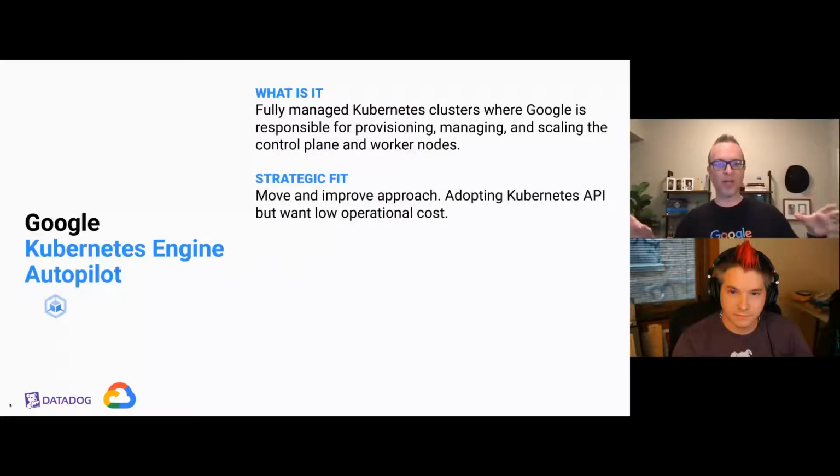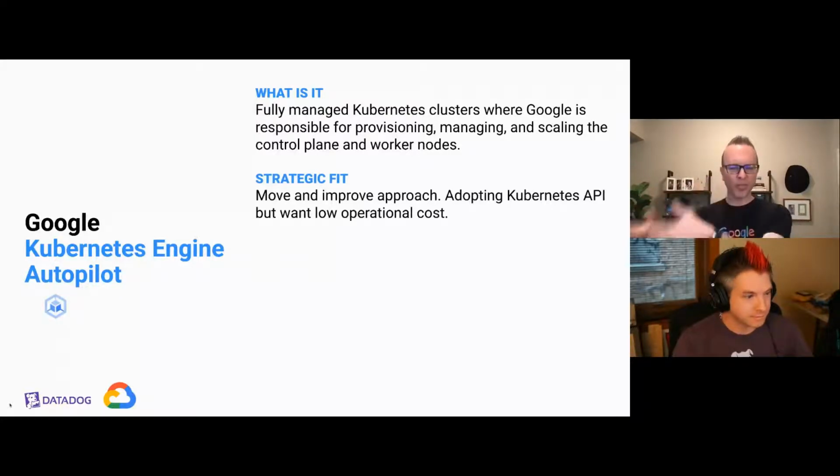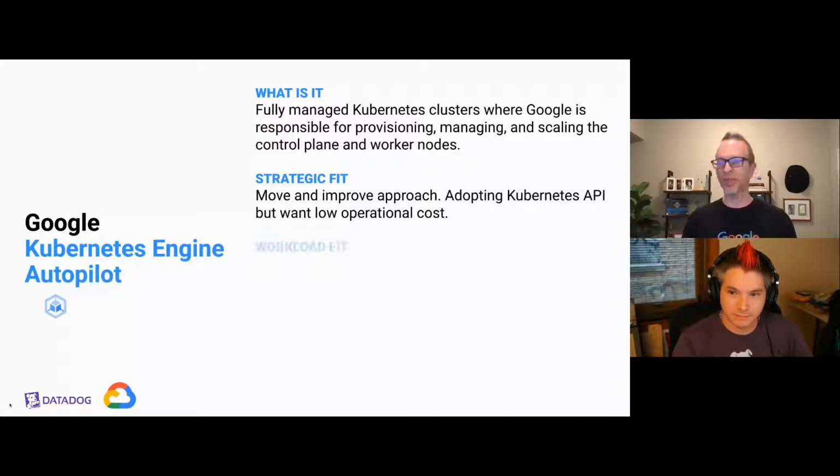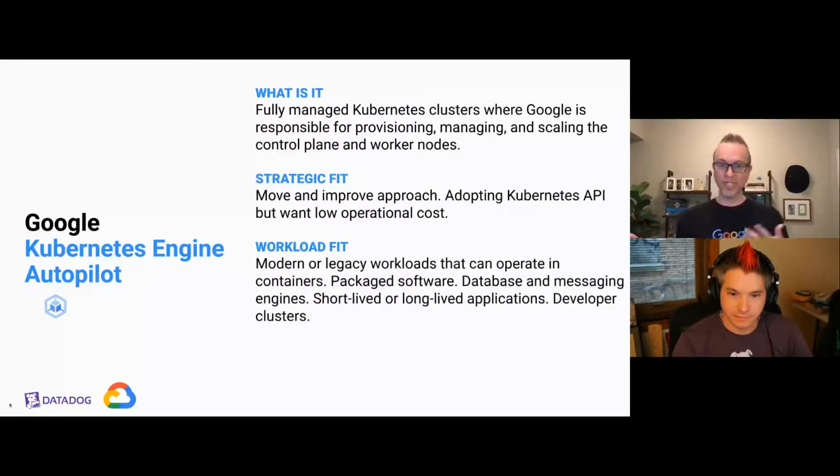They want to have that API for their dev teams, their operators, their partners, but they don't want all the operational costs. So strategically, we want to make a bet on Kubernetes. We do not have the horsepower at the moment to run it, nor do we want to, because we're not in the Kubernetes business. We're in the banking business or retail or whatever you're in. The workload is pretty similar. It's still regular Kubernetes in this case.